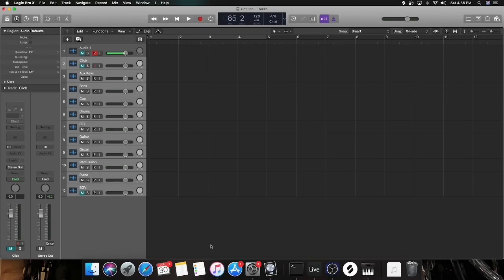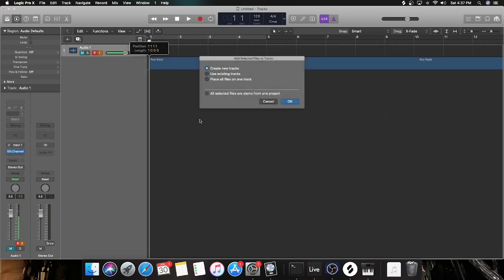Just want to make a quick video on how to run stems in Logic. I'll also make one explaining how to do it in Ableton as well. I'm seeing a lot of guys just take files and throw them in a session and press play, and then going down in flames, because they don't know where they're at in the song or whatever. So I'm importing some stems in right now.